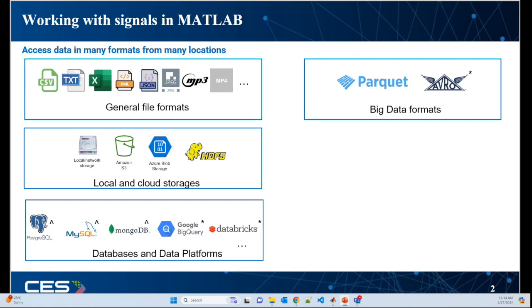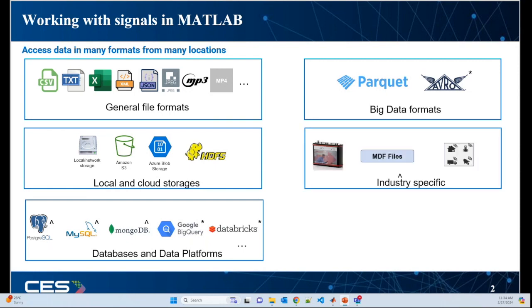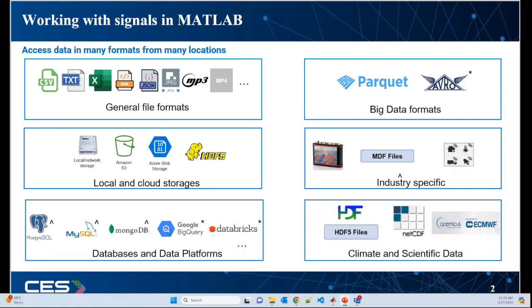And for big data formats like Parquet, you can still connect your MATLAB to such a platform and get your big data and analyze it using the convenient functions inside MATLAB. For advanced file formats such as MDF files, or what we call industry specific, you can also connect your MATLAB and get data from sensors through some data acquisition devices.